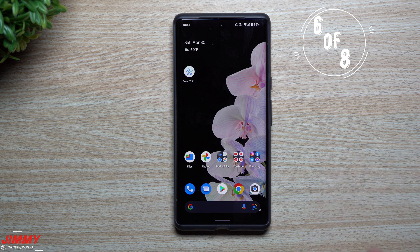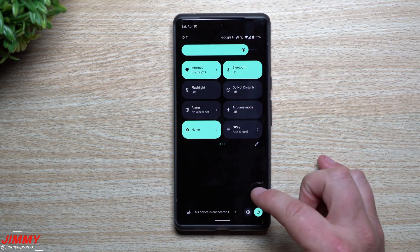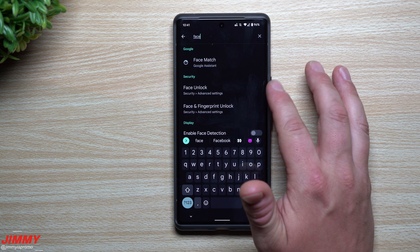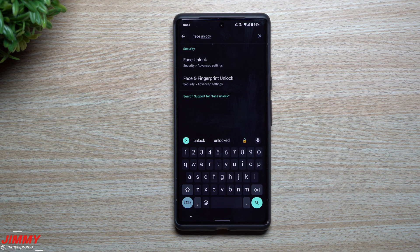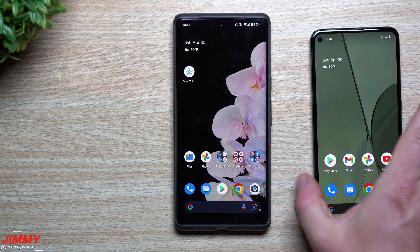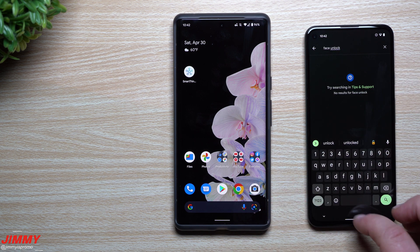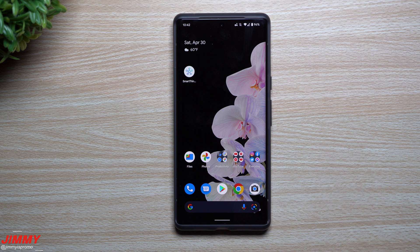The next update is more of a hint, but it's promising. If you type 'face unlock' in settings on Android 13, a couple of options pop up — whereas on Android 12 typing 'face unlock' shows nothing at all. While tapping the option just takes you to advanced settings with nothing to show yet, the fact that it's been added into the code is encouraging. Hopefully face unlock will soon be added to Pixel phones.